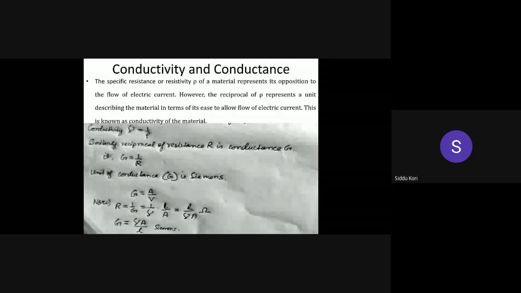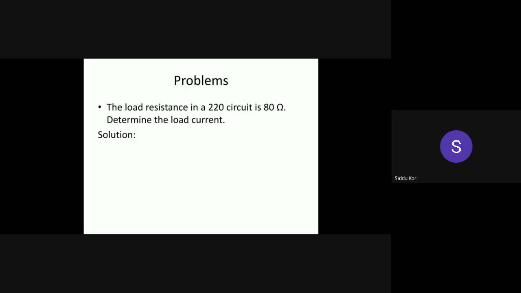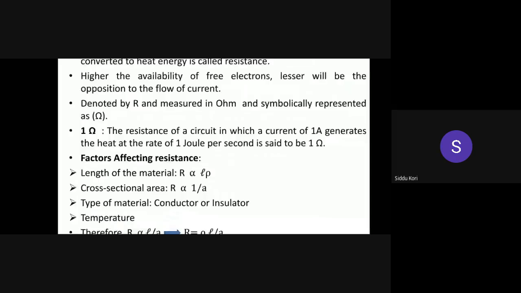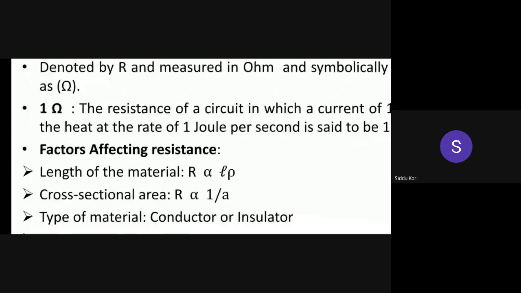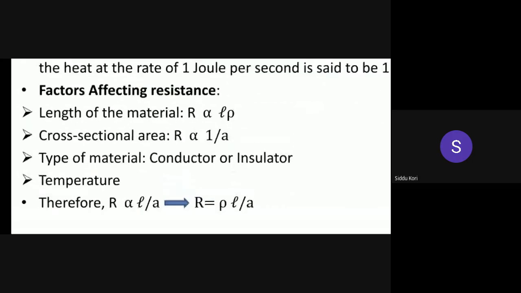Resistance is R, right? And resistivity is rho. If you had seen the relation earlier, you see this R is resistance, and rho is written like P, but something is different than P. So that one is called resistivity and R is resistance. So basically R is equal to rho L by A here.